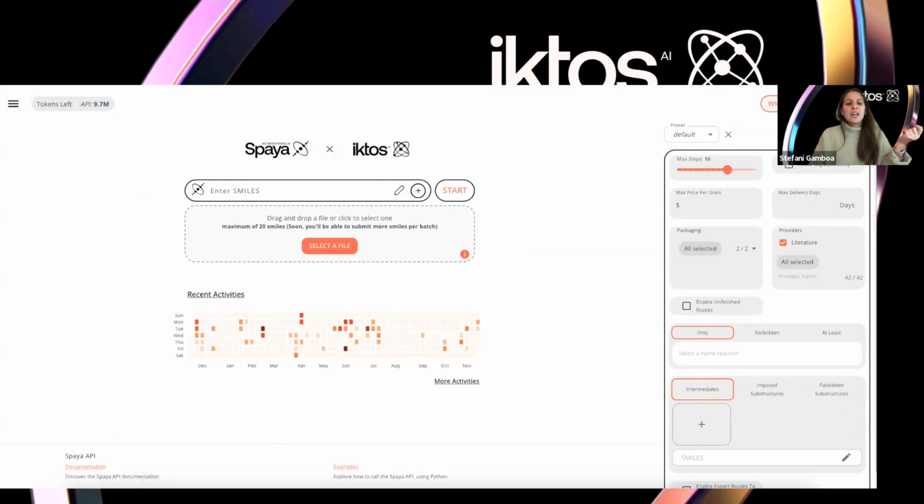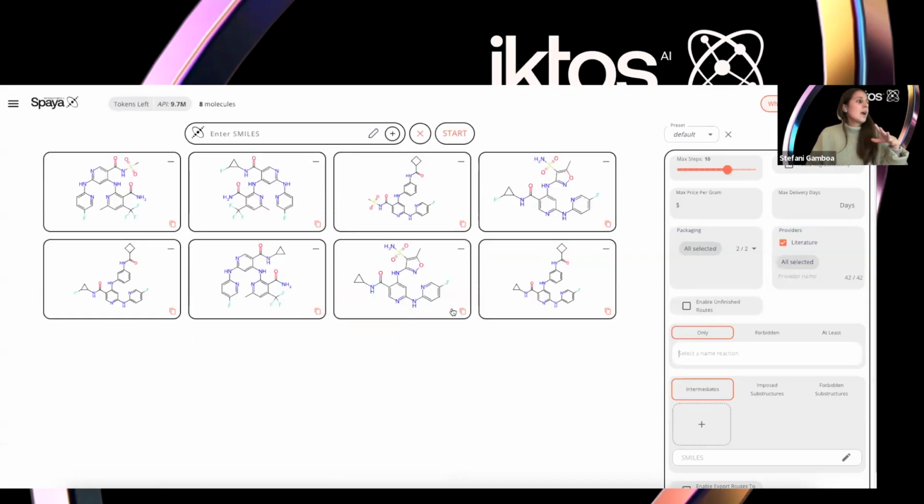Since we already know how to introduce a SMILES, one SMILES, in this case I want to work with a list of molecules and not only one by one. You can achieve that using SPIA. You can drag your molecules into the software, and then they will be recognized.